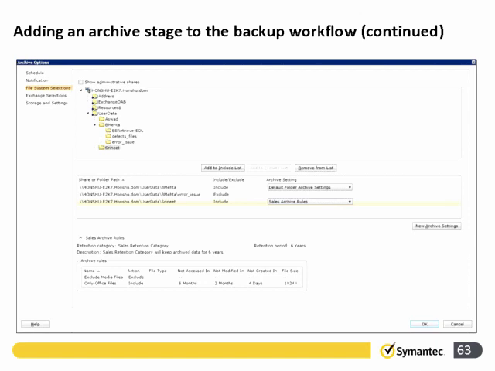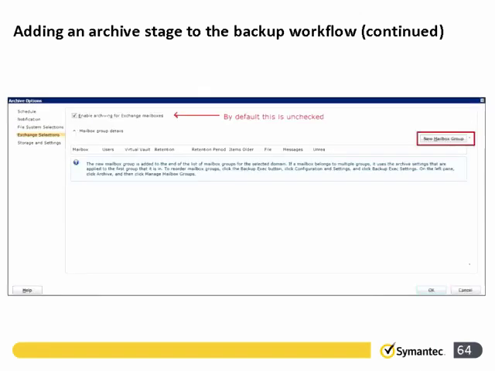Now you'll see that you have the various paths that are being included and excluded, and you can change the archive settings for each individual path. If we're looking at Exchange, then I can set the options for archiving Exchange. By default, you must enable archiving for Exchange mailboxes. You can also edit the groups from this screen. So if I would like to create a new mailbox group and assign the criteria for archiving to that group, I can do that from here.